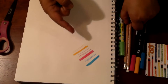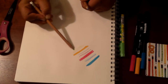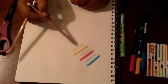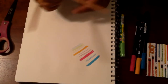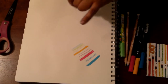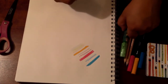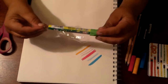Okay. So those are the three Tombow colors. They are so vibrant, vivid, beautiful. We have the General's pencils, pastel, light blue. Put this together. Let's see here. Most everything with these plastic covers just twists. Yep, there it is.